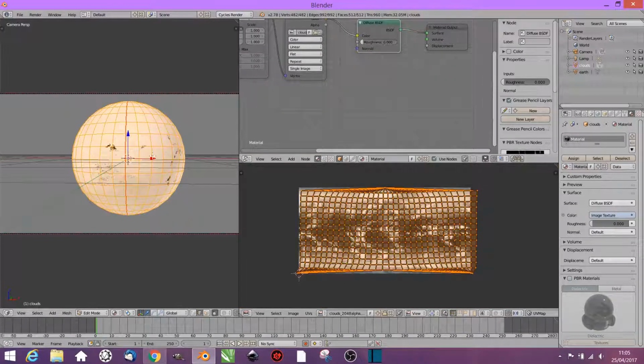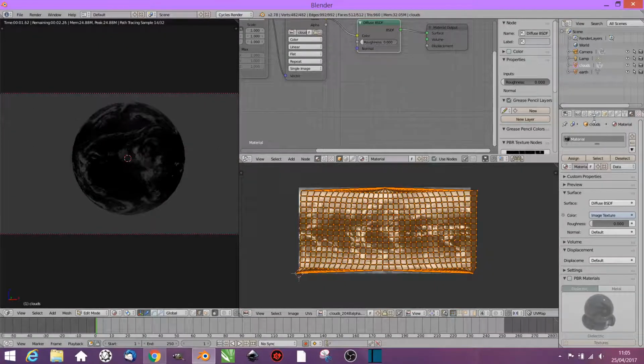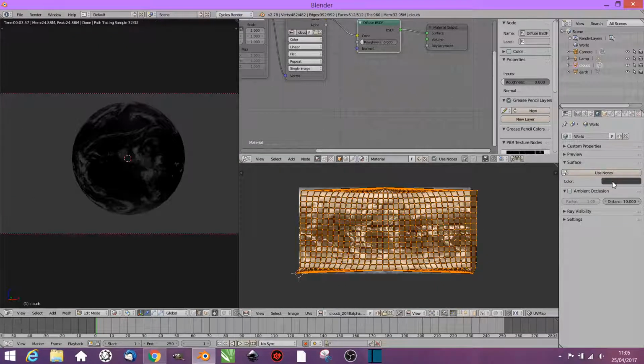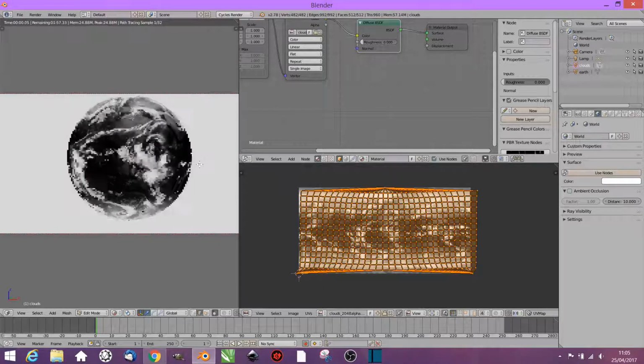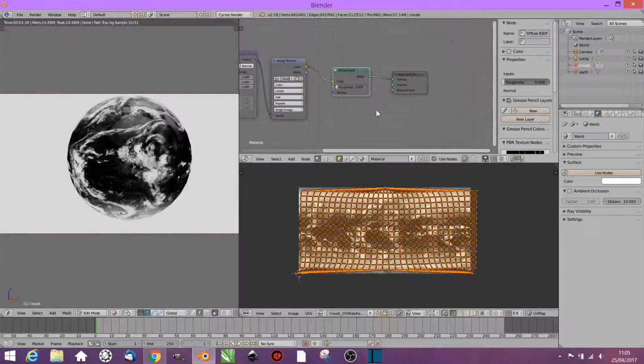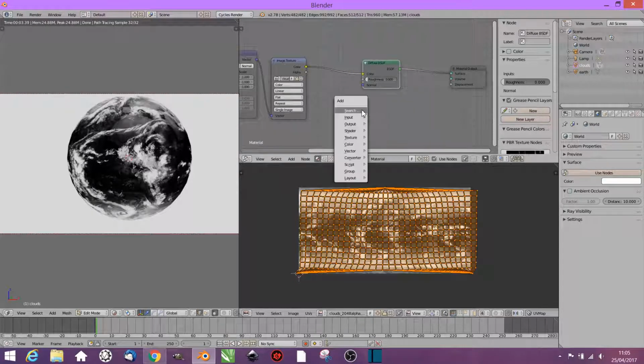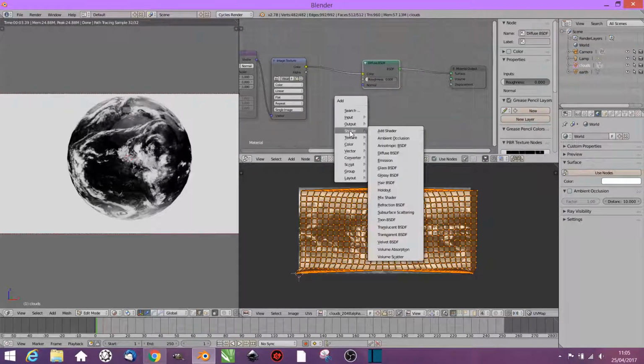Now obviously when we go into rendered view, let's just make it a bit brighter so we can see it. As you can see now, we've got the black and white, so we need to tell Blender which bit's transparent. So in this box, press Shift A to add a shader, transparent.